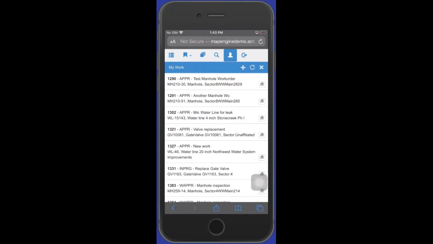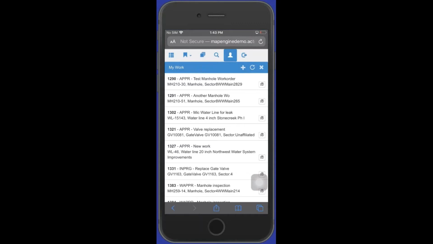So you should talk to your system administrator. They'll tell you what that query is for your system so that you can know what you should expect to see in this list. But in this case, it's probably work for the next couple of weeks for me as a user that's assigned to the lead field in the work order application. These are open work orders. We're not showing closed work orders in this case. Yours might be a little different, but in general, that's what I think most people are using.